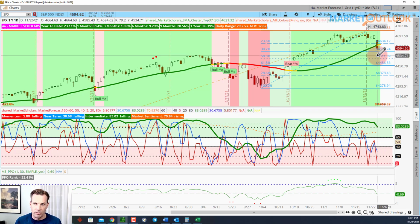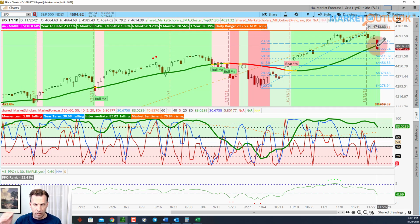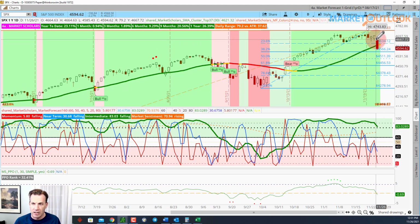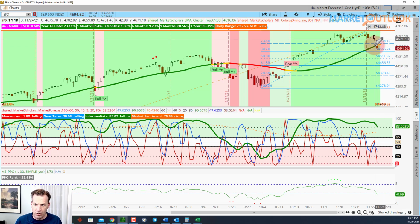That sets you up for a bounce coming Monday, right? If we were expecting a bounce on Monday, as it was across multiple other indicators, like we talked about in the last market outlook on Wednesday, then now you'd even more expect a bounce on Monday. The question will be how big of a bounce, right? Because you have to get back above that 23% line. Dropping below the 23% line is a signal of an intermediate decline on this particular chart.